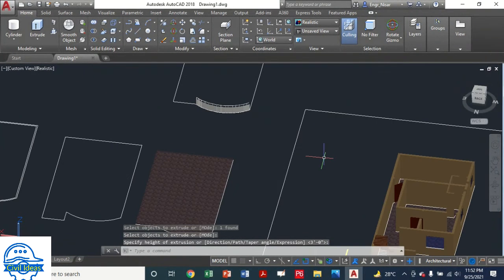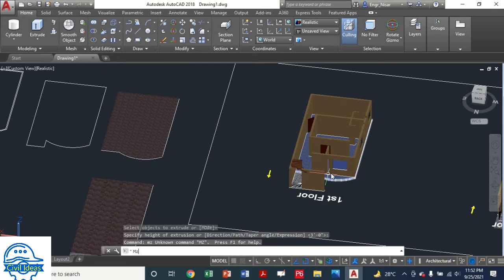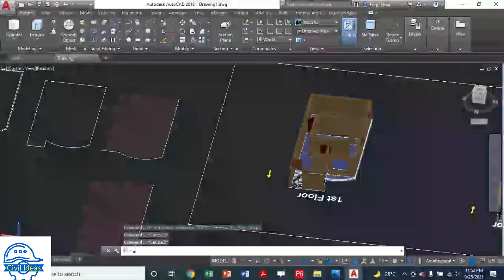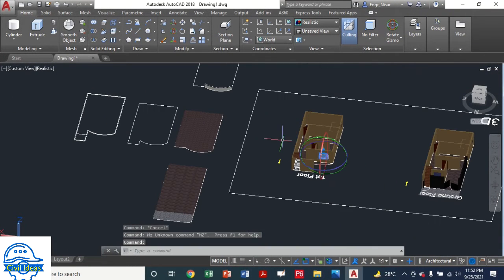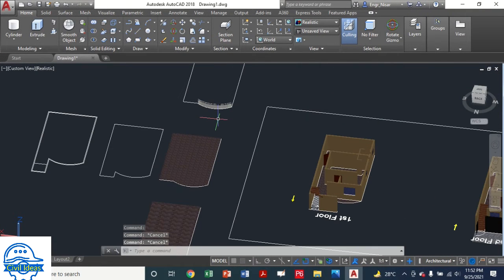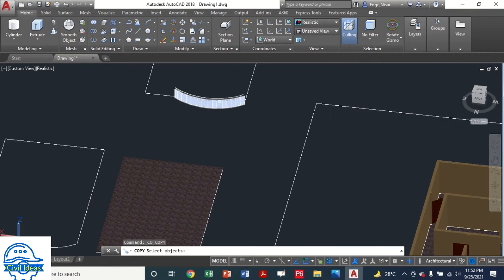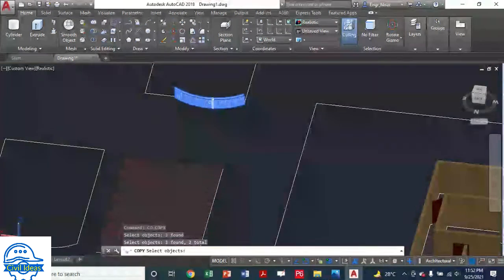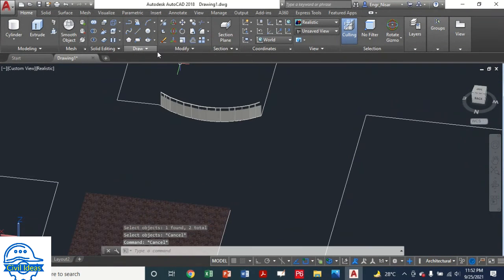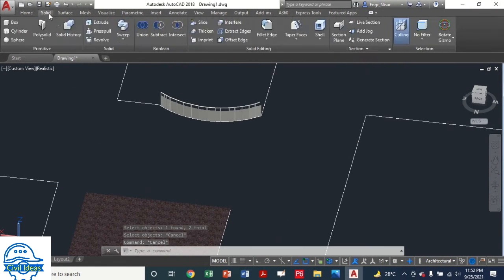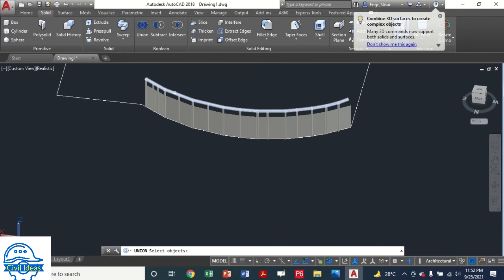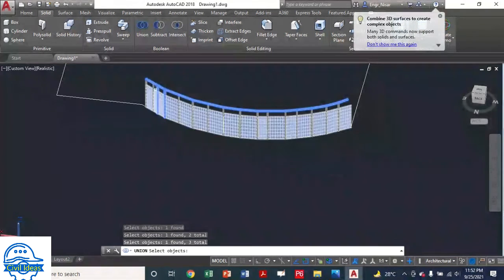I think now again the material is assumed the same. Now CO, enter, because we can use it. You have to join all these solids, union all the grids.